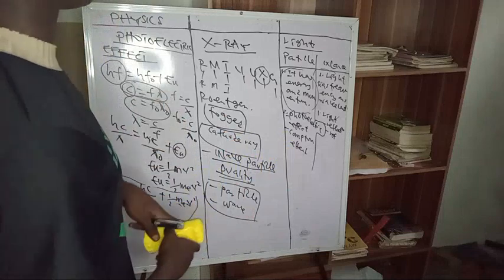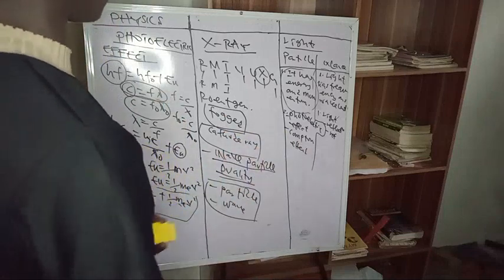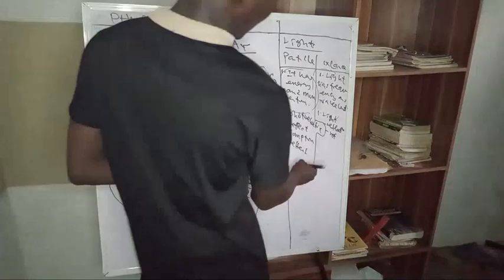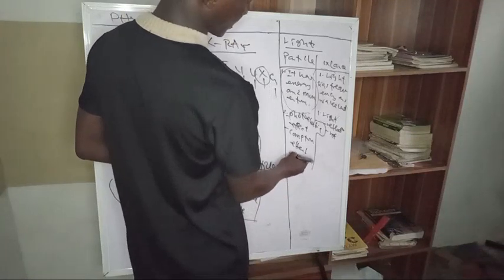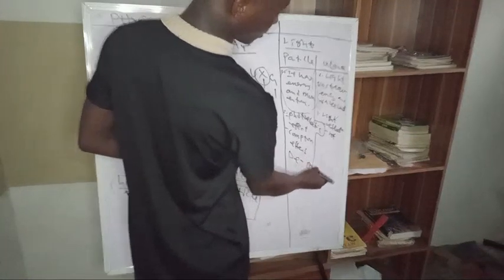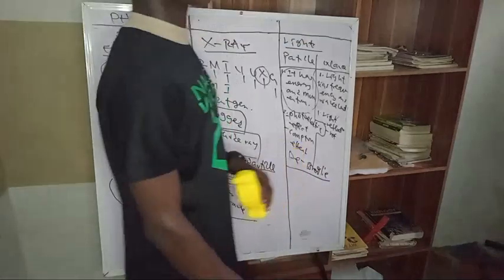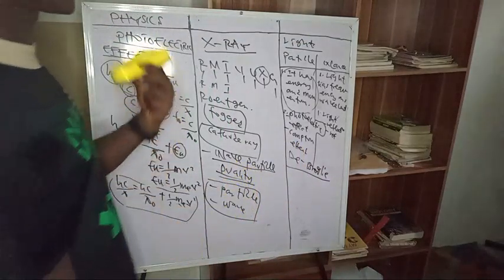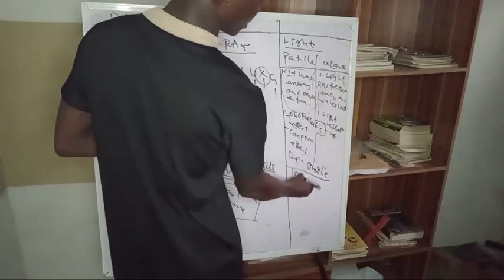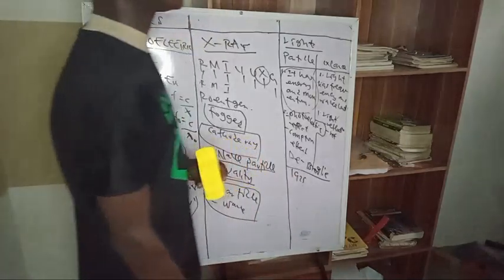Now, the last part of this tutorial is what we call the de Broglie effect. This is just the second video. I've done quite a number of things in the first video. We have the de Broglie effect, or de Broglie equation. The de Broglie equation was invented in 1925. It was to study electron diffraction.